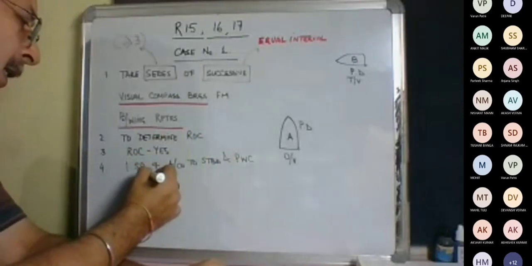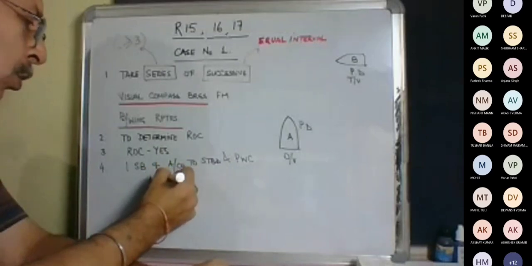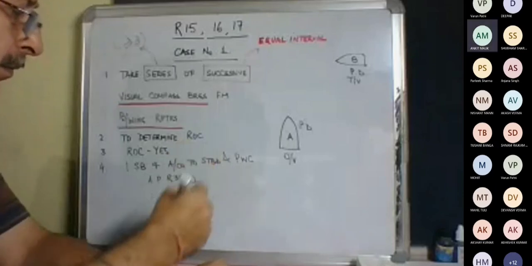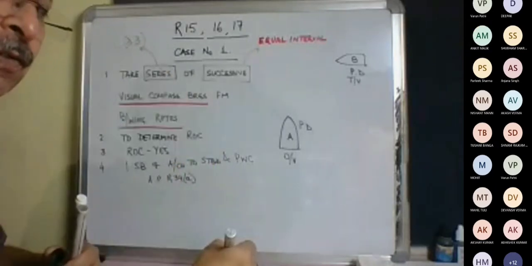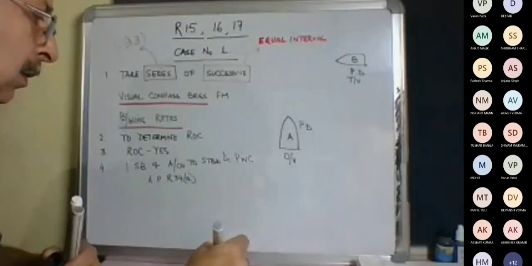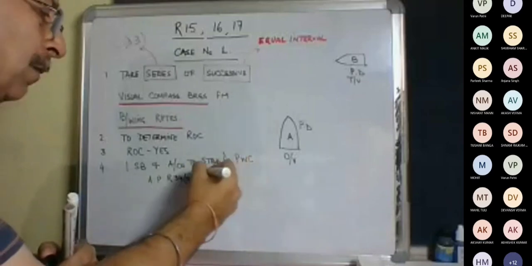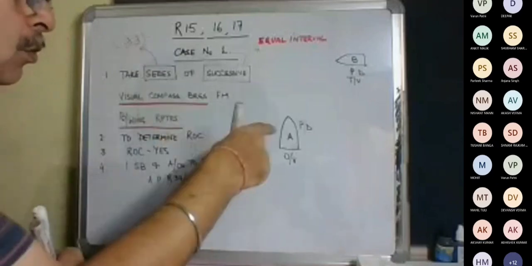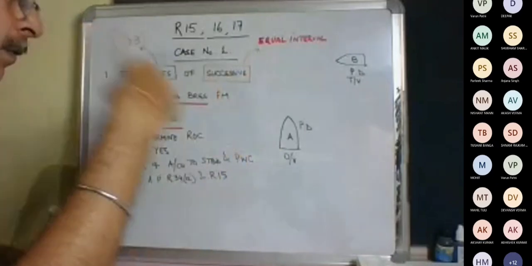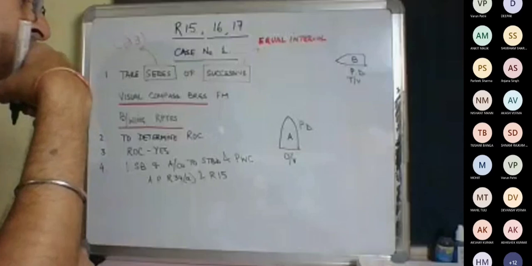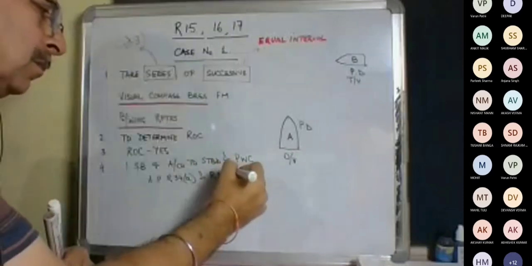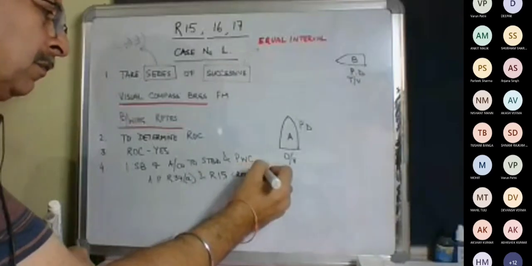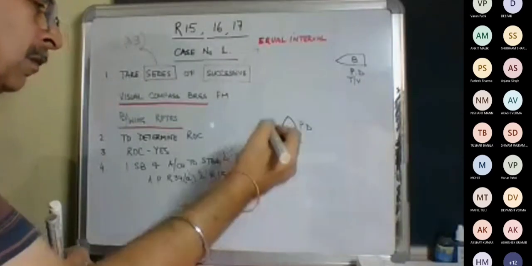And this one short blast is as per which rule? Rule number 34 alpha, maneuvering and warning signal. An alteration of course to starboard is as per which rule? Rule number 15. Avoid crossing ahead. I cannot cross ahead, so I can only alter course to starboard. Crossing situation. This is going to be.